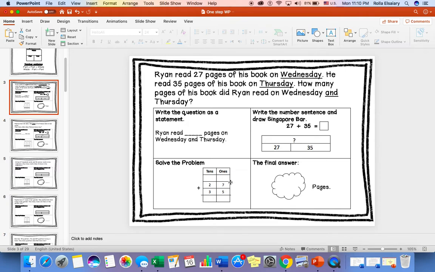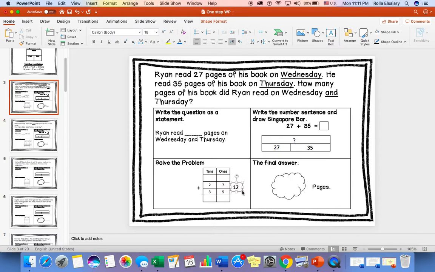So I sing the song for them just as a quick reminder, and as soon as I sing it, they sing it with me and they know that we're going to start with ones. The second step when we solve the problem is regrouping. So 7 plus 5 equals, then they will say 12. Or if they don't know, they'll say 7 in my mind, 5 in my fingers, and then they count 7, 8, 9, 10 until they get to 12. So I write 12 on the side here.